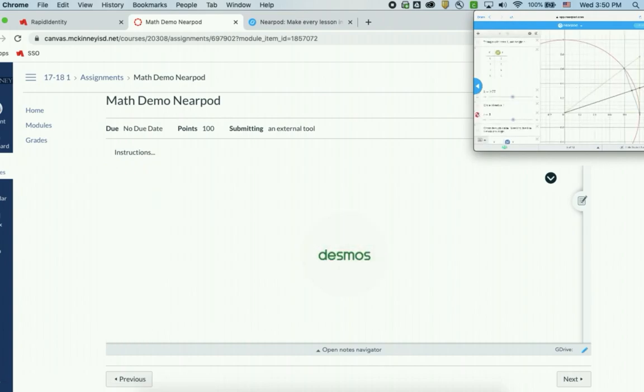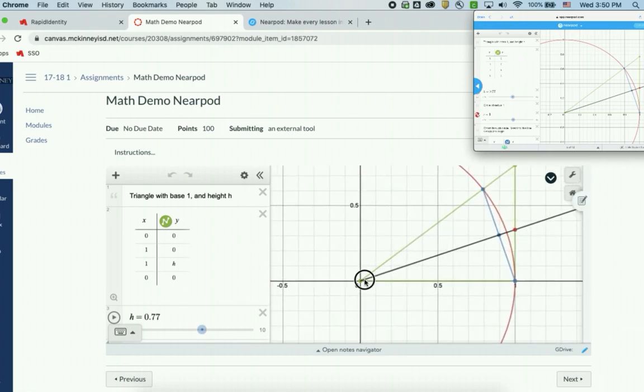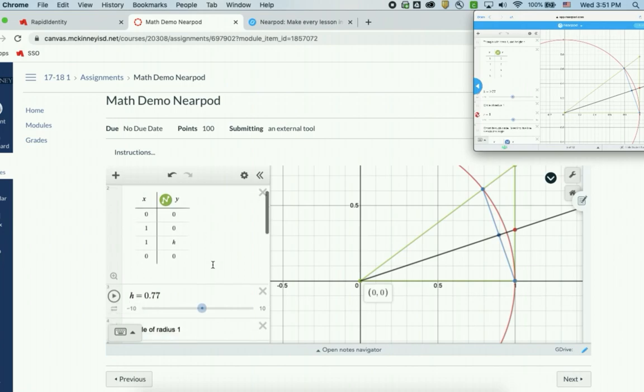So this is a Desmos graph. And I chose this one and didn't really look at it at first. And then I looked at it some more, and it got really overwhelming because I do not remember a lot about geometry. It's been a while. But what's cool is I just chose this from a pre-made list of Desmos activities that is in Nearpod. And so this was there for me.